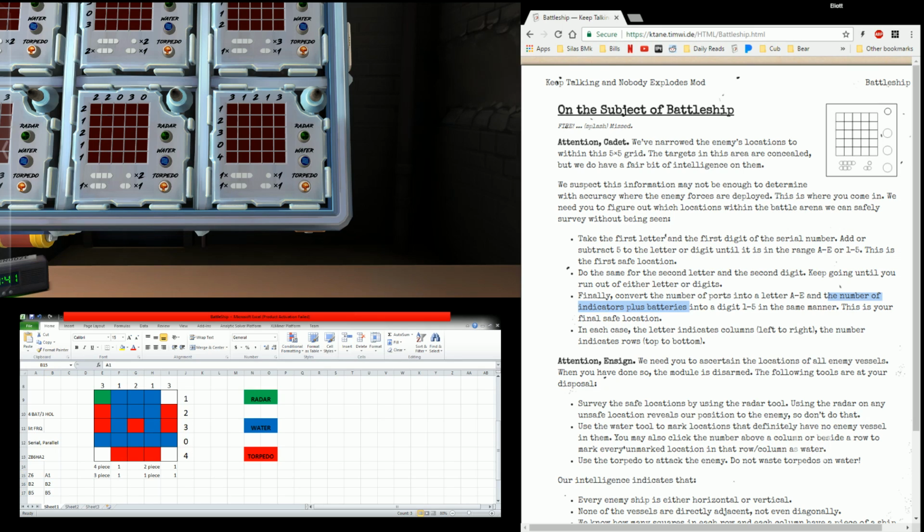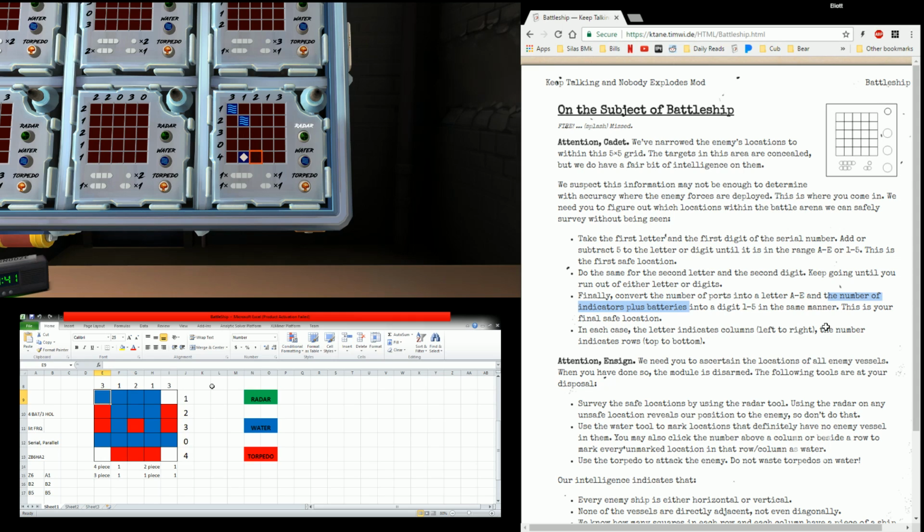Well, if we look here at the bomb itself, let's go ahead and read them all off to our defuser. Defuser, radar, so they're going to click the radar button. A1, B2, B5. So that gave us the 3 pieces of information. It does give us what we need to solve this. They would read back A1 is water, B2 is water, B5 is ship. Or they might just say B5 is a hit, the others are misses. Various different ways you can communicate that.